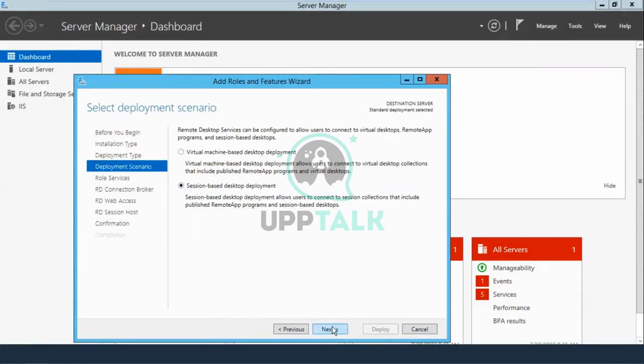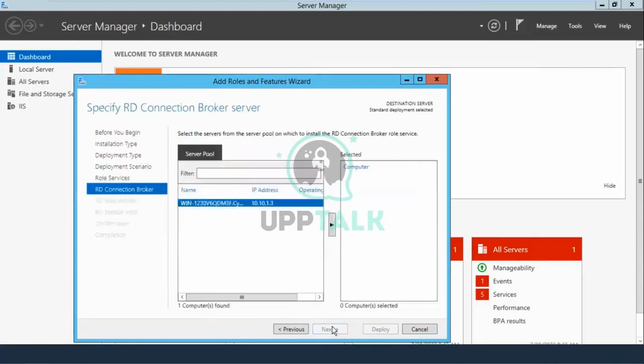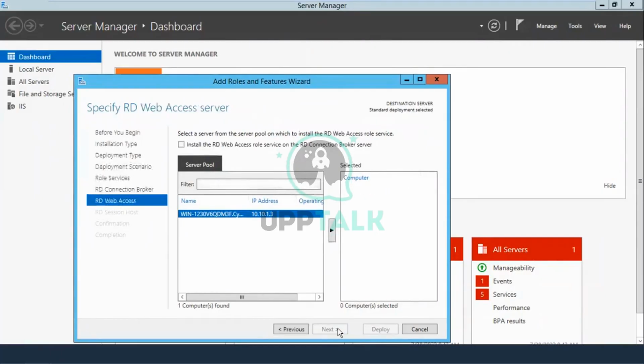Next. In the middle you have one arrow. Click on that. Again arrow, next. Do this for the other two rows also.